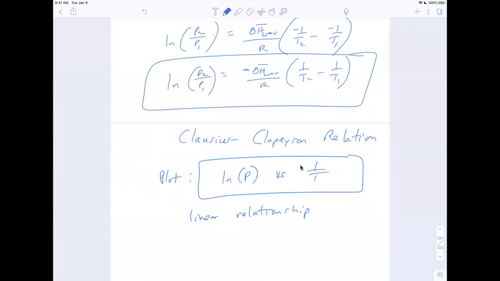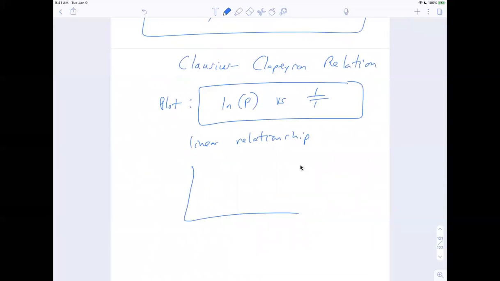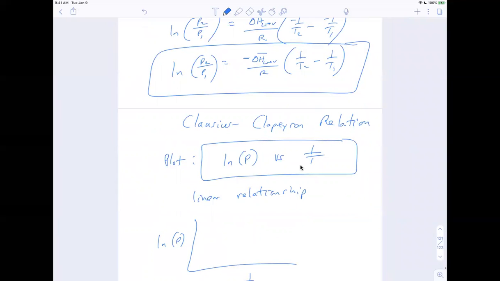Okay, this is another way to modify data. Maybe you've done this or discussed this in the lab. If you were to plot natural log P versus 1 over T, under the assumptions that we've made, remember that the molar volume of the vapor can be approximated as an ideal gas, and that the enthalpy of vaporization is weakly dependent on temperature so that we can assume it's constant, you get this relationship of log P versus 1 over T that's a line.